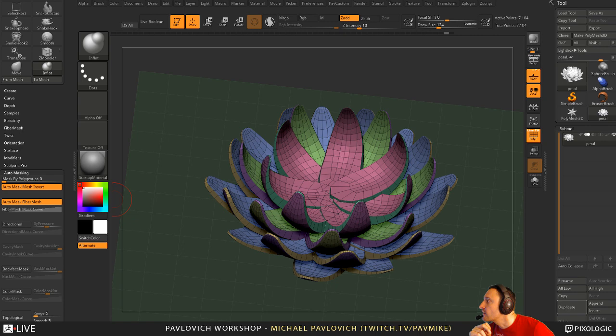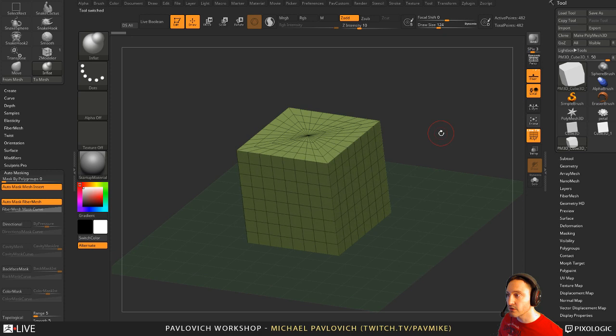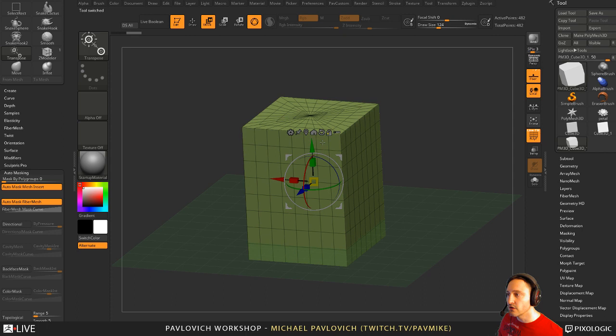I think that was in my, this is going to be embarrassing because I did cover this in my ZBrush 2018, I believe. So holding down Alt when you're scaling, you can do a non-uniform scale. You can also scale uniformly if you hold down Alt and scale.